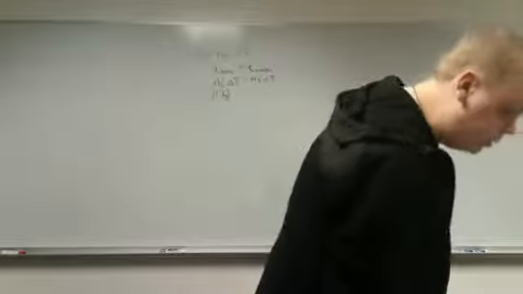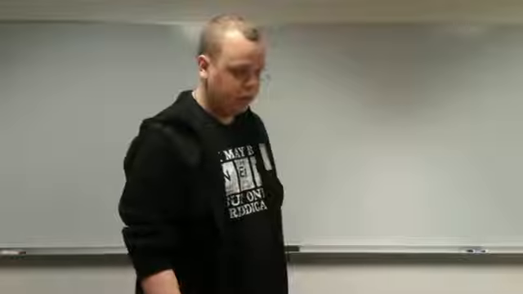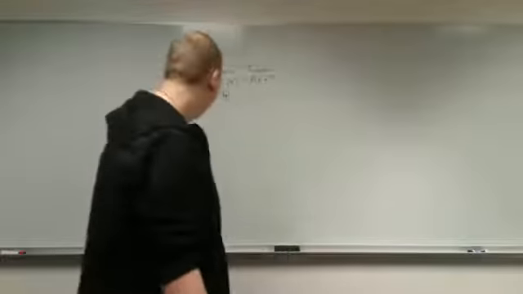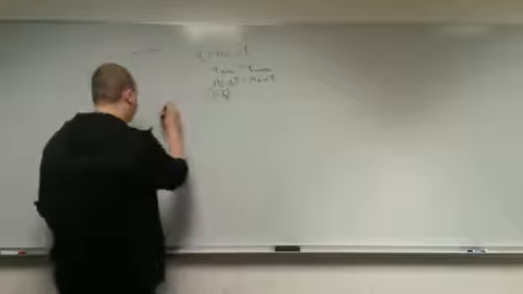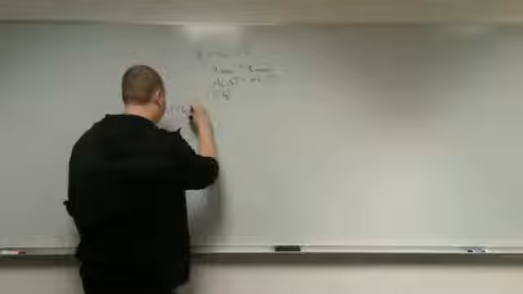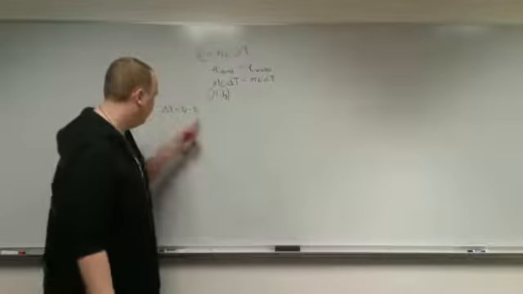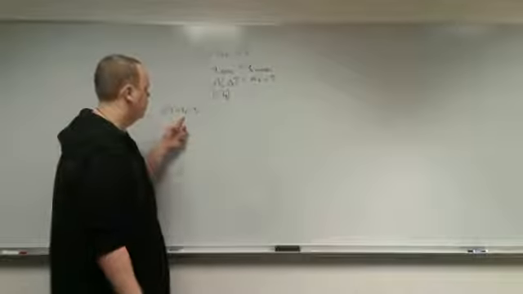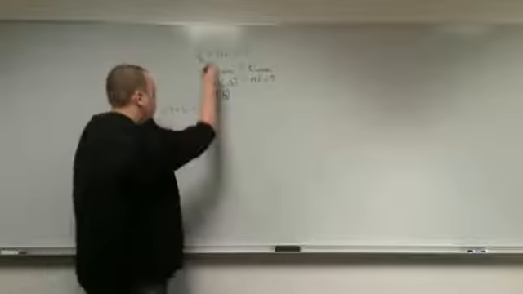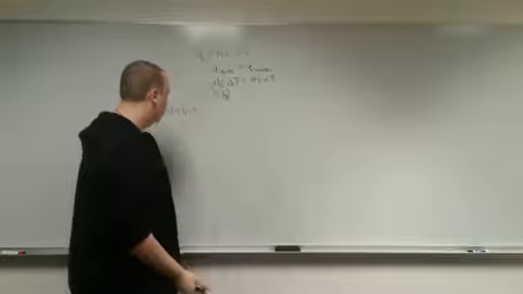Okay, yeah, so the metal's starting at 88 degrees Celsius, the water starting at 23 degrees Celsius, which means whenever we have delta T for the metal, we know that delta T is T final minus T initial. If something's cooling down, that means the initial temperature is higher than the final temperature, which means you're going to have a negative number. So that's why the hotter side has a negative on the outside.